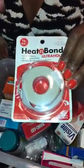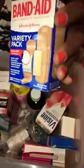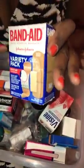So if you need to hem your pants or stitch something and you don't know how to sew, you just iron this on. It's no fail. They can't go wrong with that. Also did assorted Band-Aids, and although I like generics, when it comes to Band-Aids, you have to get name brand. The other ones won't stick, so you don't want to skimp on that. I'm big on generics, but not when it comes to Band-Aids.